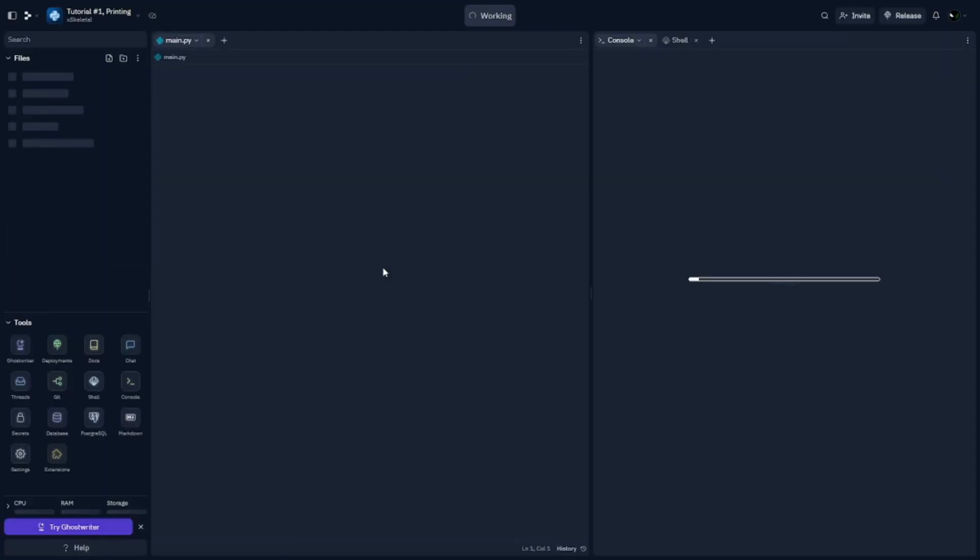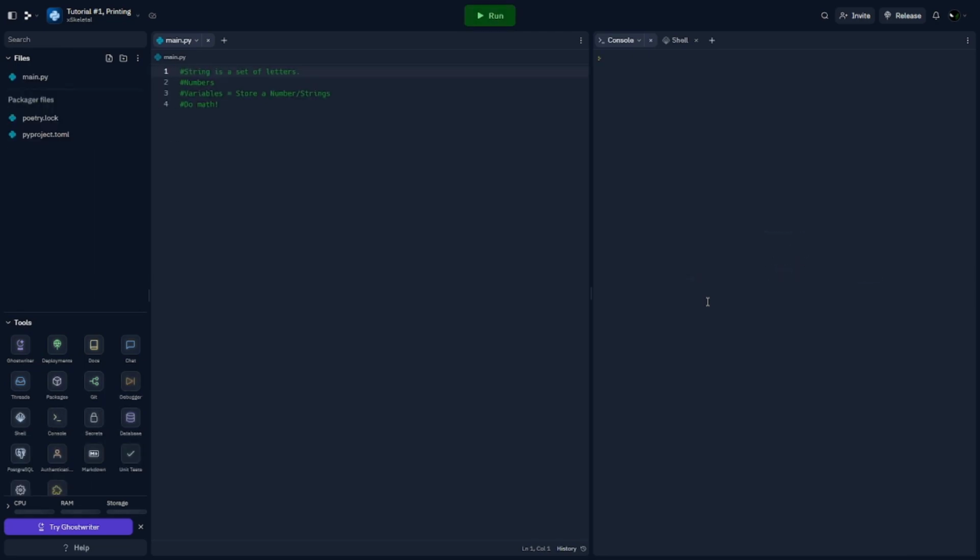But I already have one, so I already have all my notes and stuff. All right. So first, we're gonna start working on printing once this REPL gets done, and then we'll move our way to variables. Okay. So first things first. What even is a print statement? Well, first of all, you can't just do print.